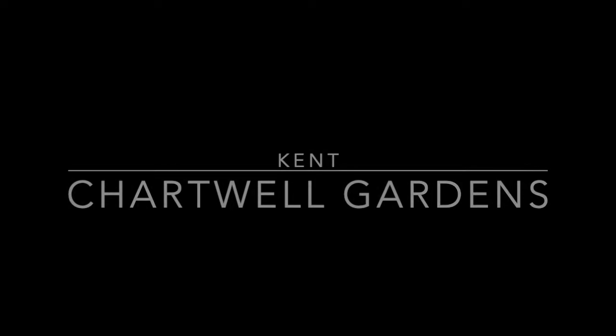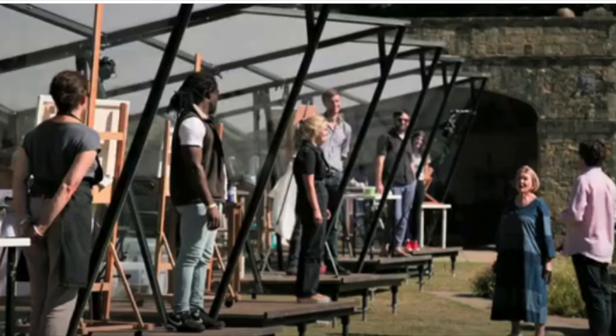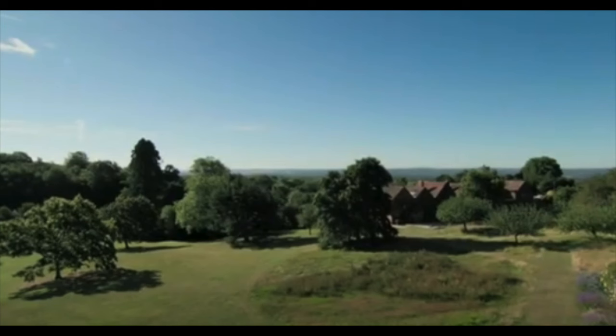They are at Chartwell Gardens in Kent. It's a very sunny day, so we're going to have lots of shapes and shadows. They have protection from the wind and rain in their little pods, an easel, a chair, and usually some sort of bench to put their paints on. What they're actually looking at is — well, it's basically what we think of when we think of landscape: hills and grass, basically countryside. There are some buildings in the distance, but there's nothing to actually anchor the composition, so you're going to have to be creative.